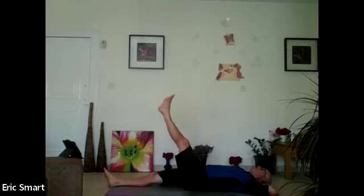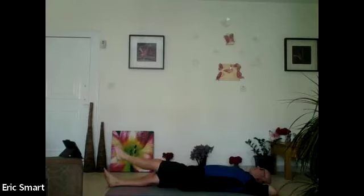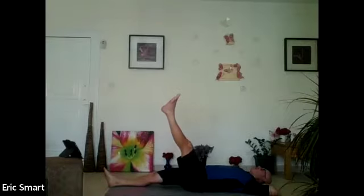When you're ready, you switch to the left leg. And of course, one side will always be different. So be careful not to force it. Inhale as you raise your left leg up, keeping it straight.